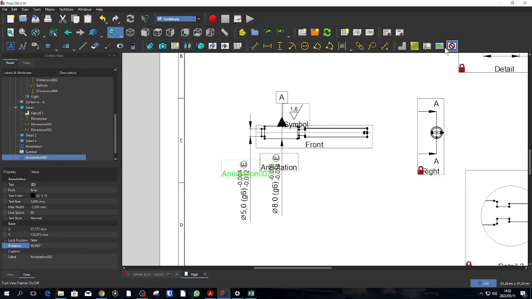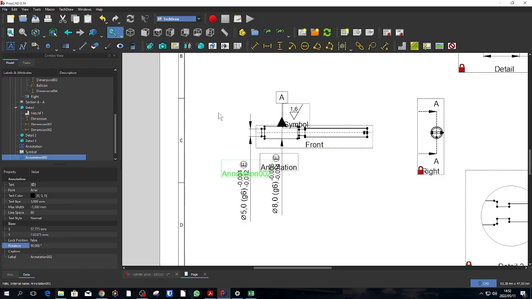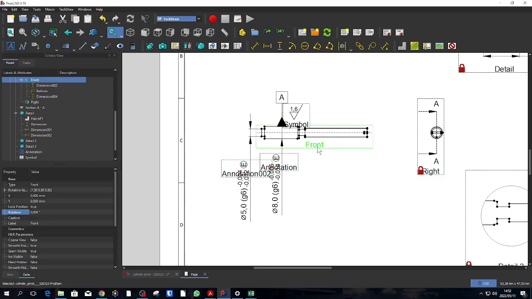Okay, so we want to now specify that this spigot is concentric relative to datum A to within a specified tolerance. Okay, so how we will do that is let us add a balloon.